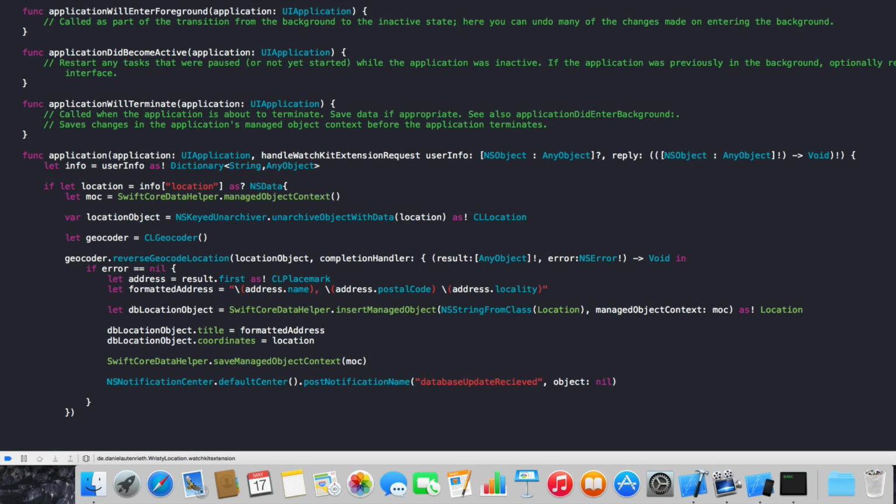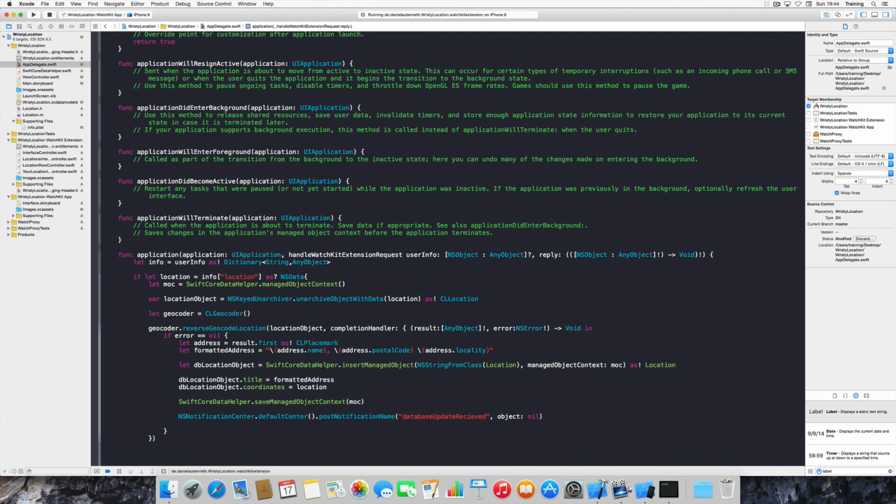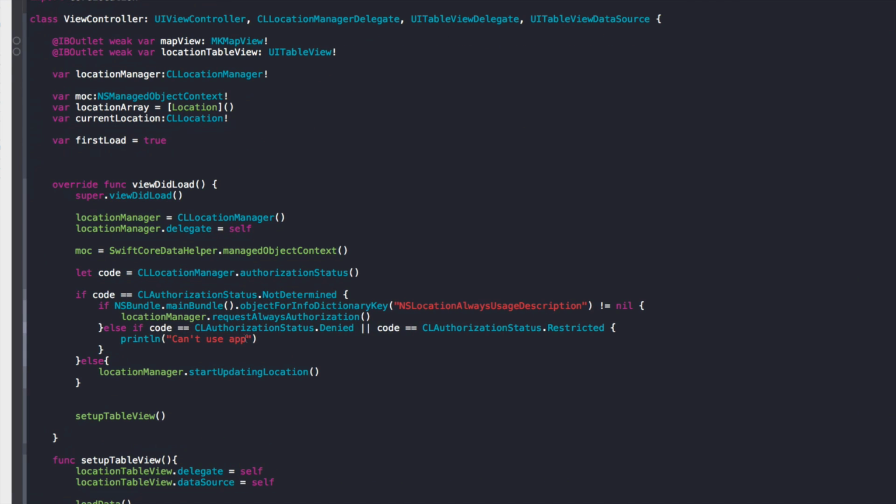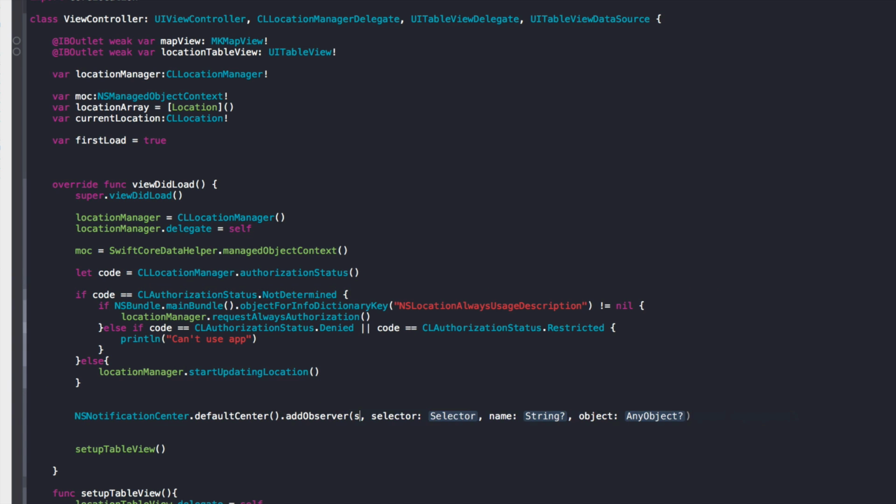And then we can go back to our view controller on the iPhone app and go to the viewDidLoad, and within viewDidLoad, before we set up our table view, we can add the NSNotificationCenter, default center, and then add an observer for self for the selector database update.